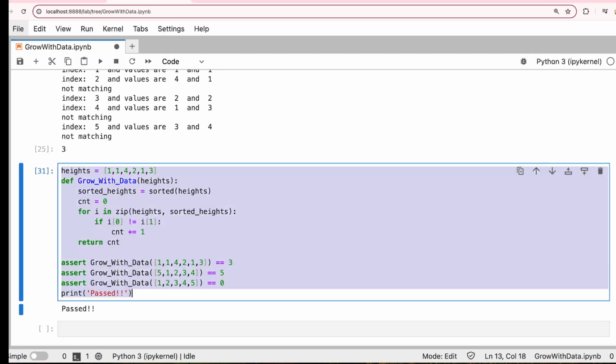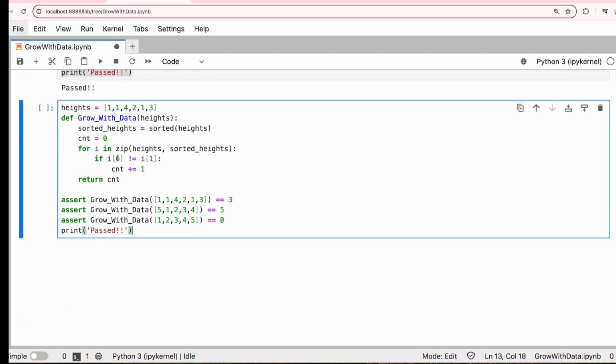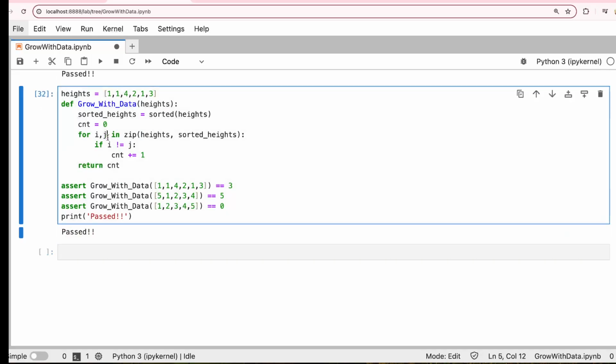I can just take another copy of it. Since we got 2 elements as output, I can say i comma j. So here I can say i and j. So both work. I can have a single variable and get the index 0 and 1, or I can have 2 variables and both the values are split between i and j.